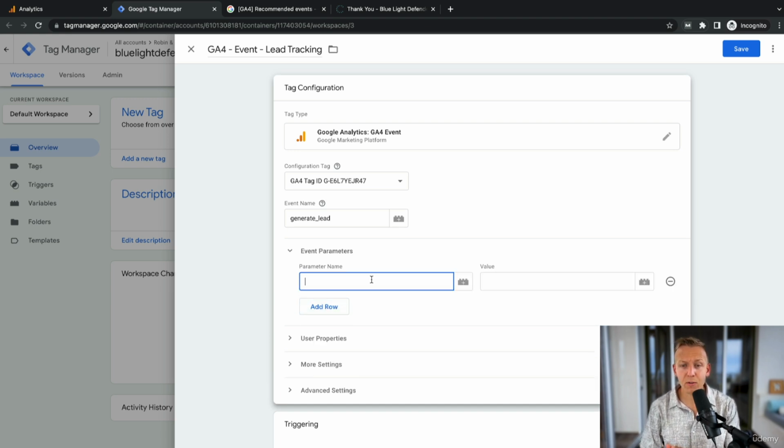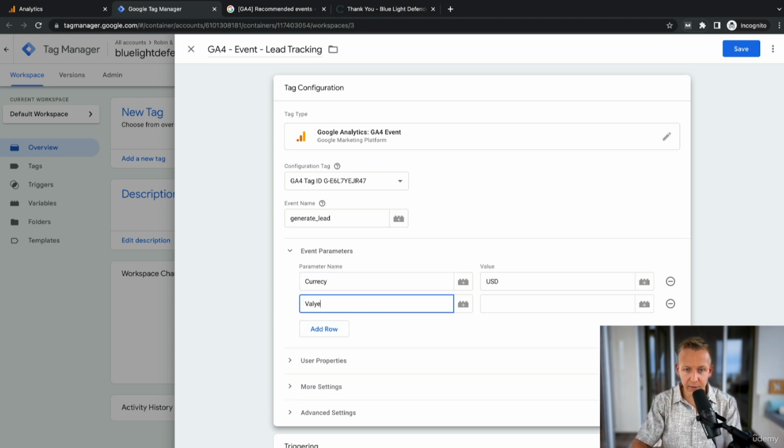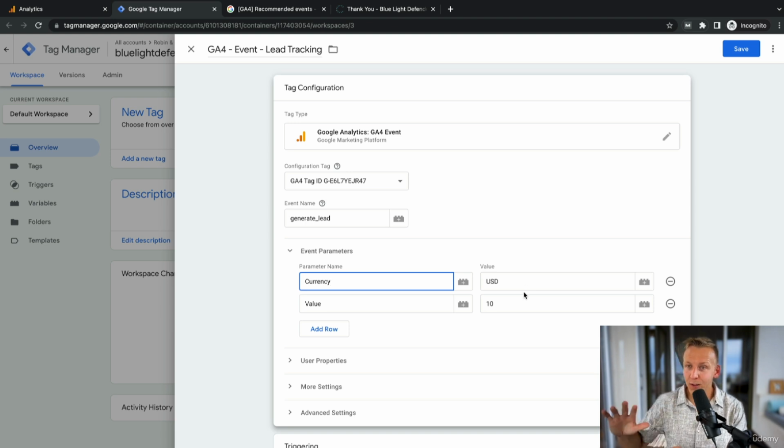And now the parameters that we're going to add in are going to be the value for that lead. So what I would do is write in the first parameter, currency, and then the value, US dollars, and then add another row and write in value, which is going to be $10. And let's spell currency correctly as well. So now we've added this additional information where we have the US dollar currency and each of these leads is worth $10. Again, we don't need to use this, but once you get further with your strategy and deeper into your digital marketing, you will want to assign a value to your leads, and this is how we do it. For now, I'm going to remove these.